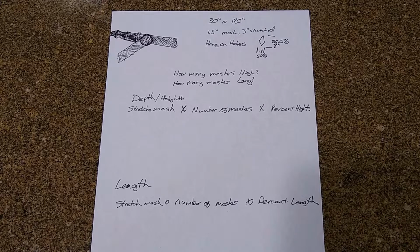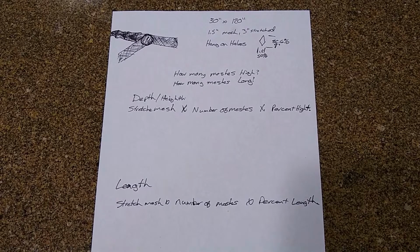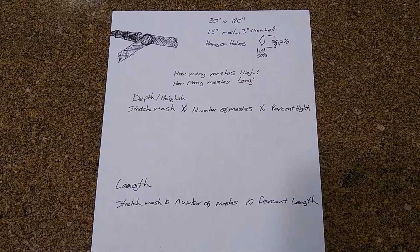Had a request on how to calculate some meshes, some hanging ratios and stuff. So I want to do a quick rundown. It's easier to figure a wall of webbing or a flat panel in hanging ratio because that can be dynamically different. On a hook net, you pretty well set it and go with it.